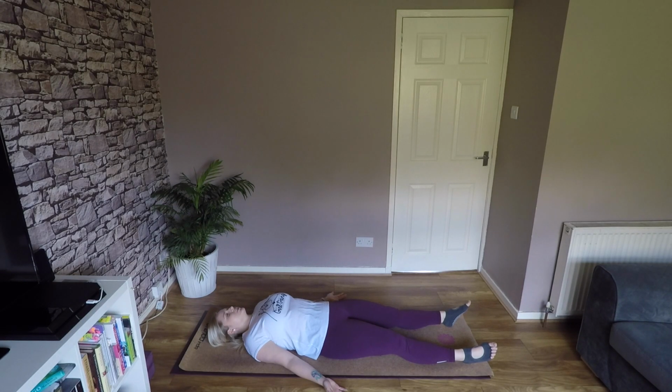While you're here, just set some intentions for yourself. Forget about anything that's happened before this moment, anything that's going to happen throughout the day. And just be present here on your mat. This space is for you, this time is for you.